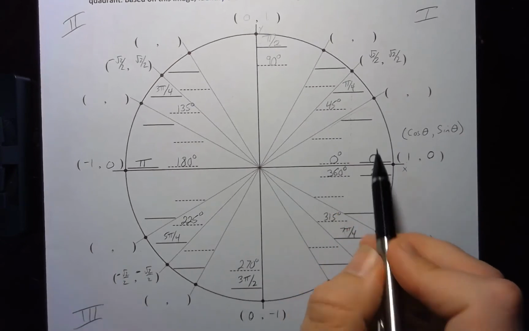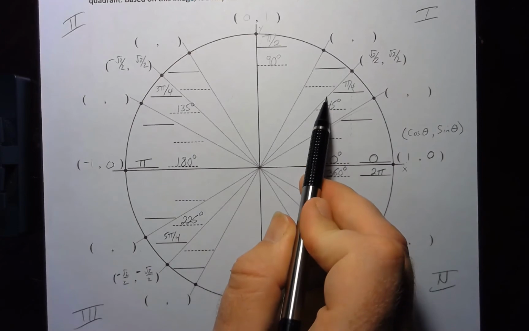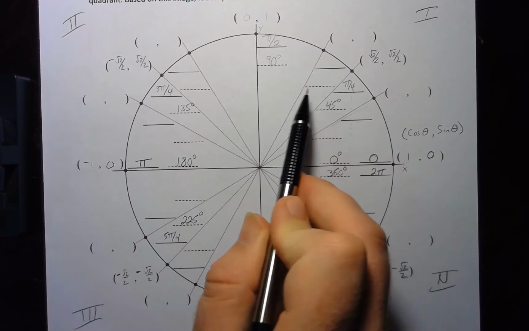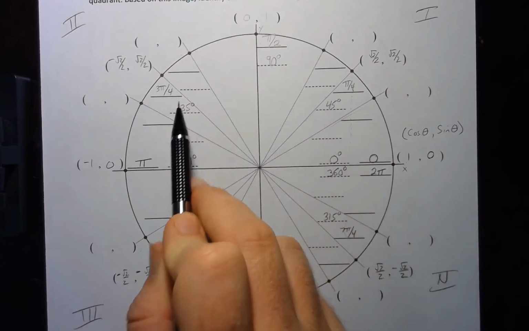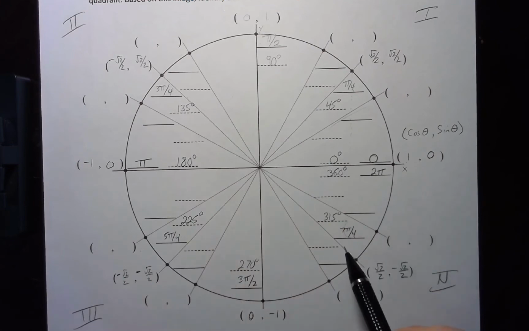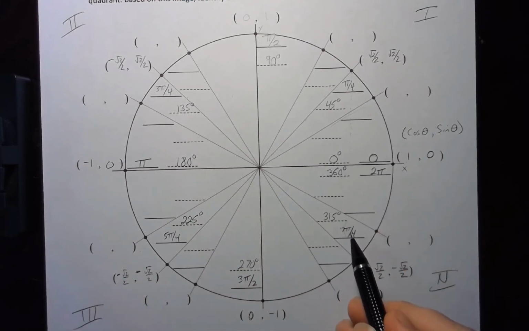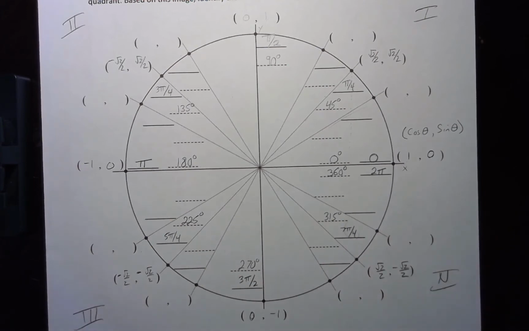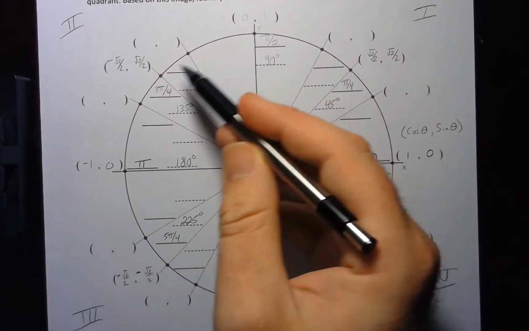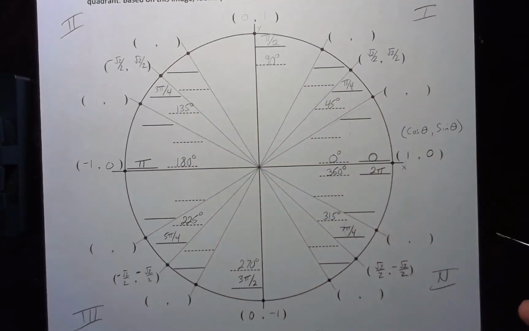Also notice, for the counting measures, I always count for 45, the middle dashes as well as the axes: middle dash, axes, middle dash, axes, middle dash, axes. So 7 pi over 4. And I want to know what the sine of 7 pi over 4 is. Well, the sine is the y value, and therefore the y value is negative square root of 2 over 2. So now I know very quickly what the sine of 7 pi over 4 is. Without actually memorizing these values, I can build this unit circle in the most efficient way possible.